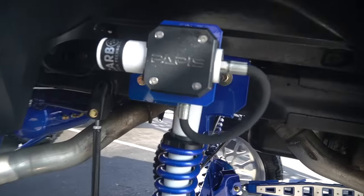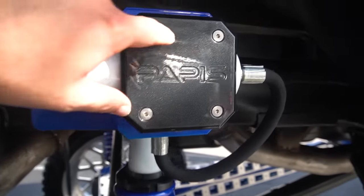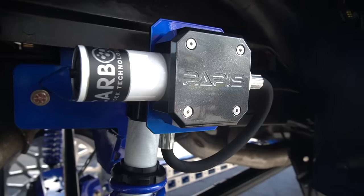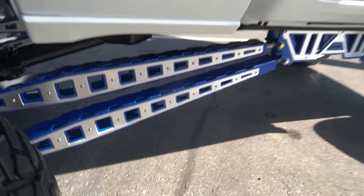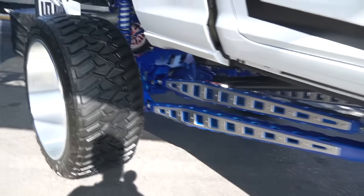Just an absolutely beautiful kit, beautiful truck. Love the little small accent piece on the faceplates. It's got that really nice kind of sparkle to it. I'm a big fan of these Papi's kits, you guys know that. Front and rear four link. Beautiful blue color.